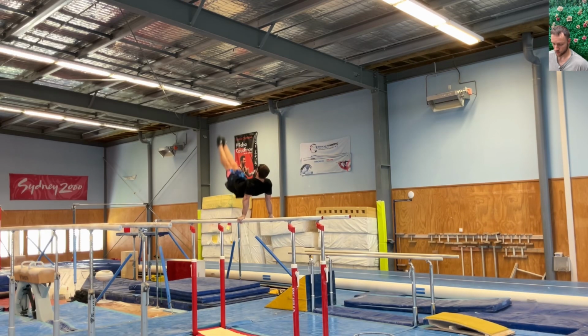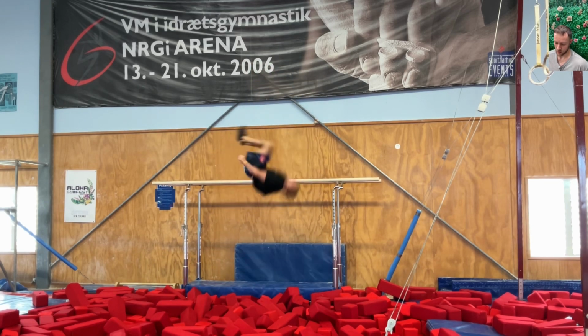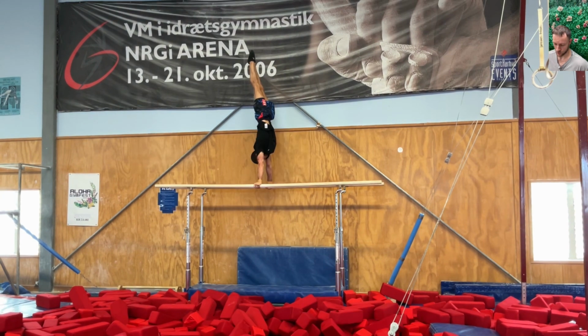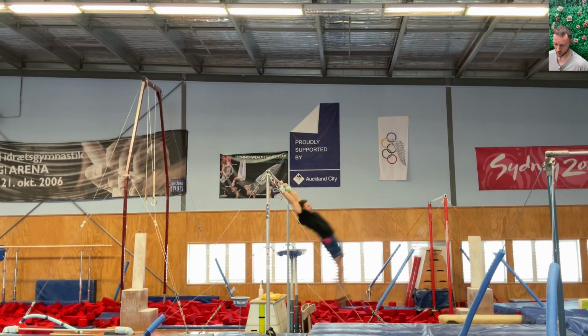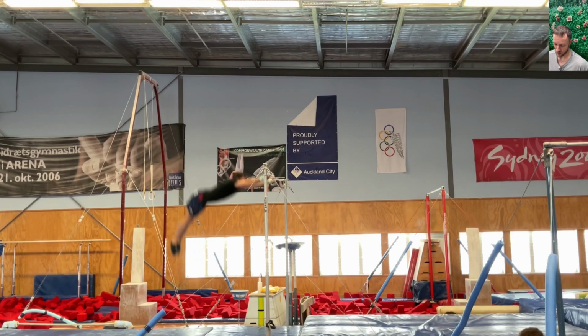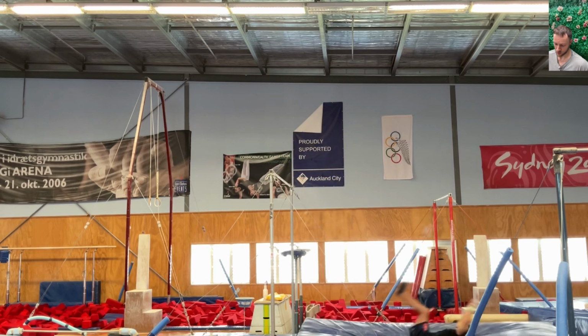It's not necessary, you can always do the Gatson from a front uprise, but my front uprises aren't the greatest. Your hips have to be at horizontal, so pretty much at the same height as your shoulders. That's going to be a big struggle for me, and there's a whole extra skill that's not even going to count towards your difficulty. To be honest, out of all skills on P-bar, front uprise I would have to put in the most effort. And you don't need a particularly high front uprise to do a Gatson. It's more for dismounts and front straddle flips that you need to put in some juice. But if you do a low one, they are going to take an amplitude deduction.